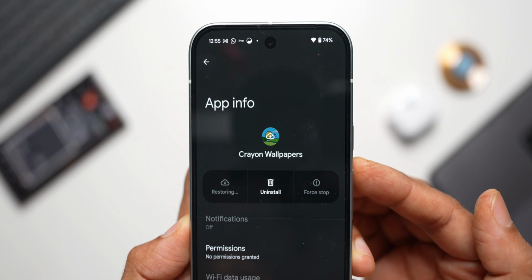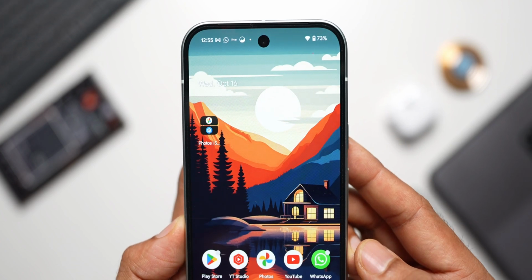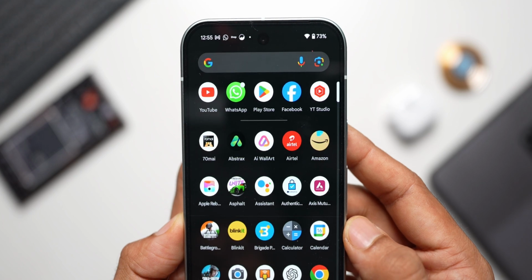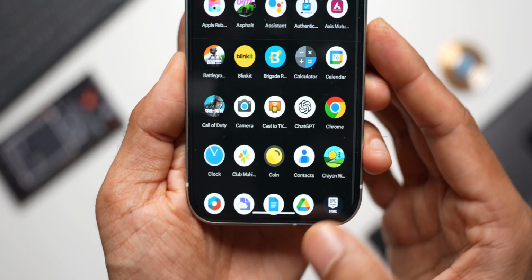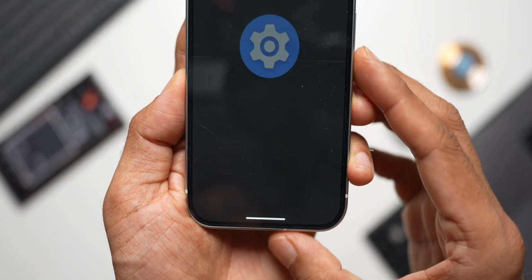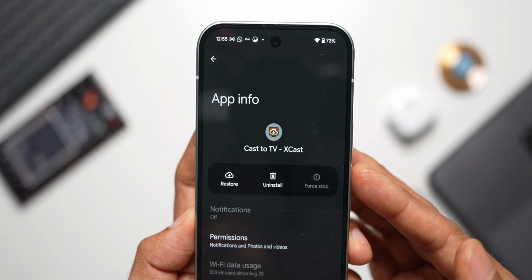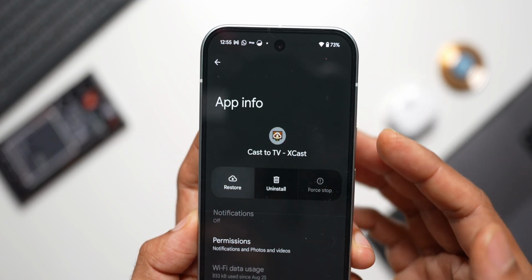And if you want to free up that space which these applications are consuming without deleting those applications from the phone, then you can just go ahead and archive it. It will remove most of the heavy data from the application, keeping all the necessary data within the application itself. Whenever you want to use the application, you can just go ahead and unarchive that particular application to start using it. That's another new feature that we have got.